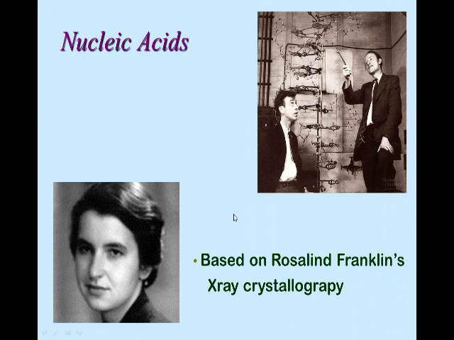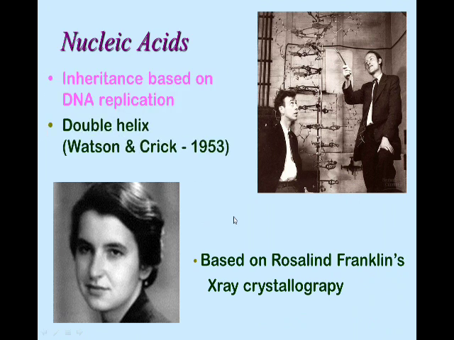The structure of DNA was figured out by these two guys. We talked about this in bio, Watson and Crick, and they received the Nobel Prize for figuring out the structure. It was a big competition at the time. There were a lot of people trying to figure out what this structure was. How did DNA go together? They kind of knew the components, but they weren't really sure of the physical shape of it.